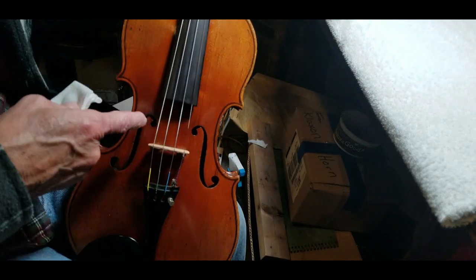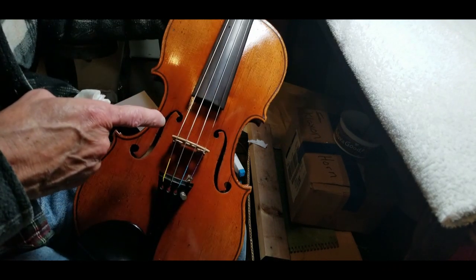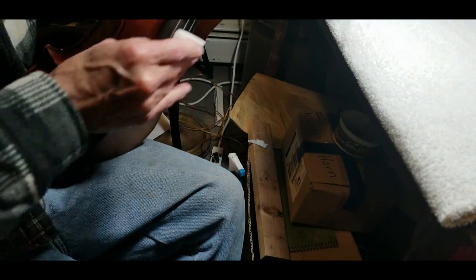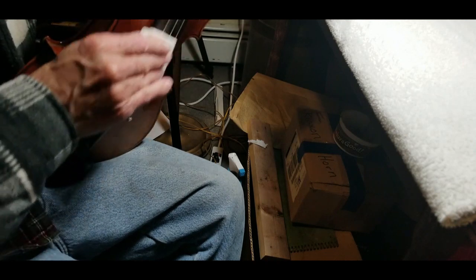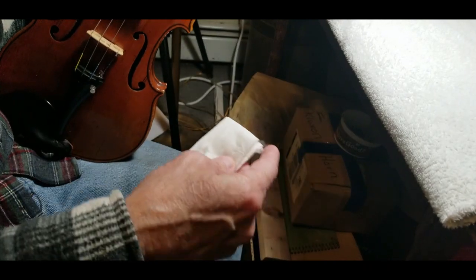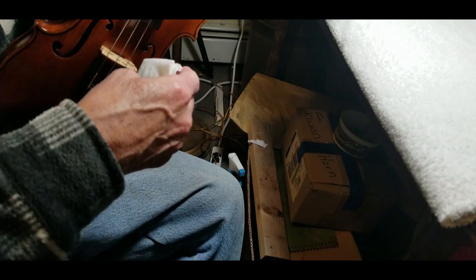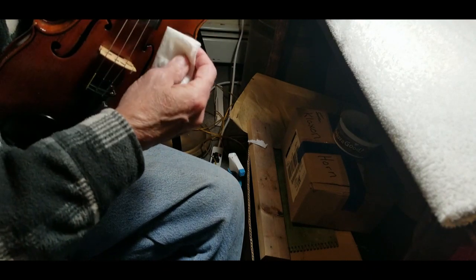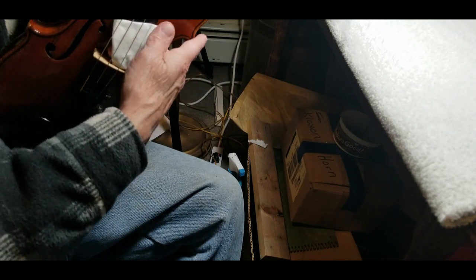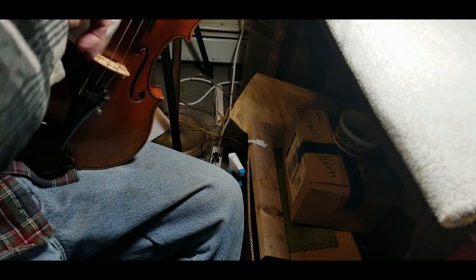I've been playing this evening, so I hope you can see the rosin on the strings. You're just going to tip it up like this and go over your strings like that. You don't want to get any of this denatured alcohol on the top of the instrument. It might be bad for your finish. So what I started doing is going underneath like this, and you can do this fairly easily without endangering the top of the instrument at all.